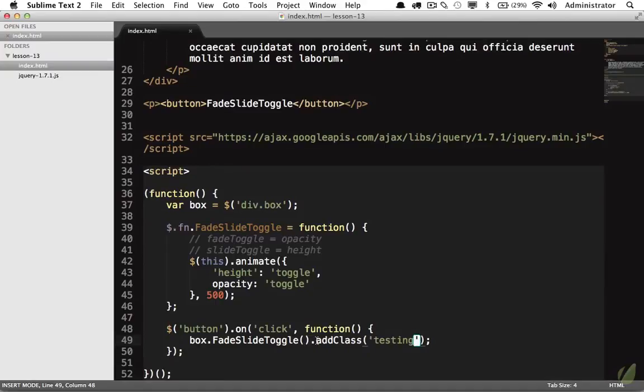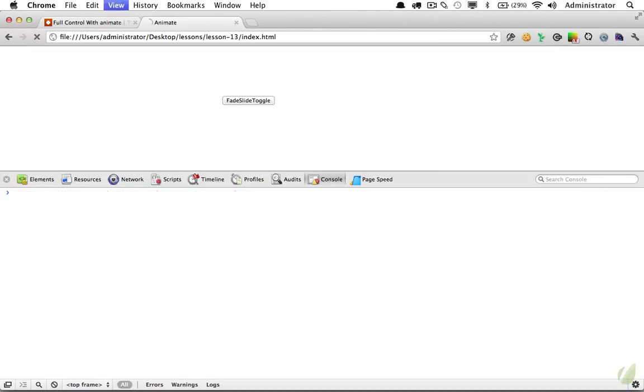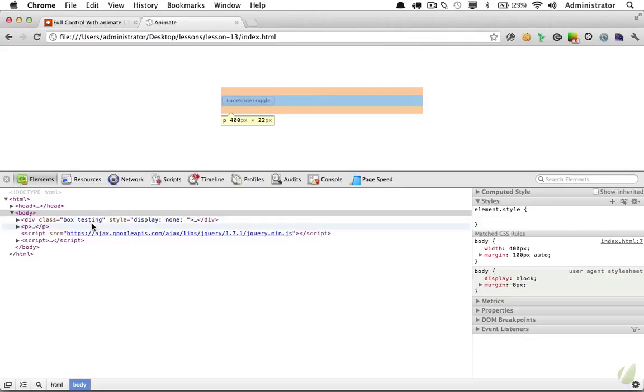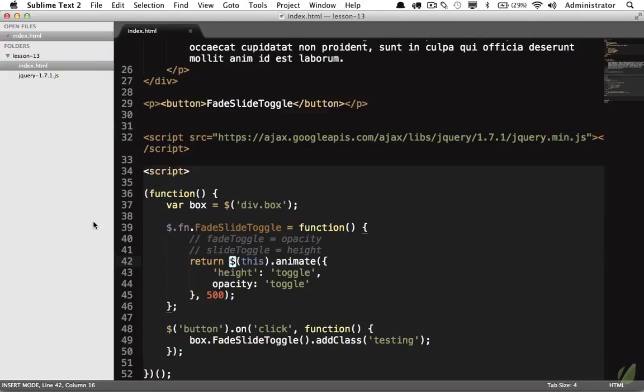And why is that? Well, that's because we ran our method, but we did not follow best practices. We did not return the jQuery object so that we could continue chaining. So when people use our method, they will fully expect to be able to follow this pattern, but they can't. So the solution is always return the jQuery object from your custom methods or your plugins. So now if we try it, I click on it, you'll see that that does work, and we've successfully applied a class of testing. Rule number one, when writing plugins or creating little helper methods like this, always return the jQuery object so that you can continue chaining.